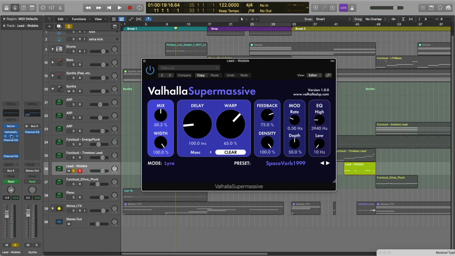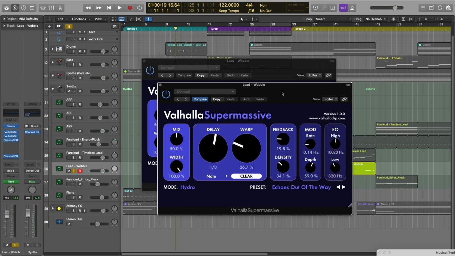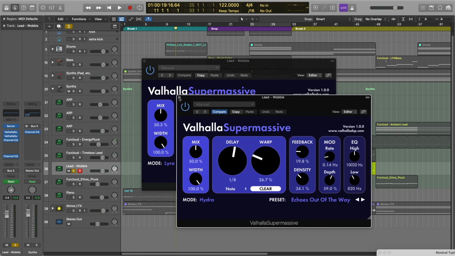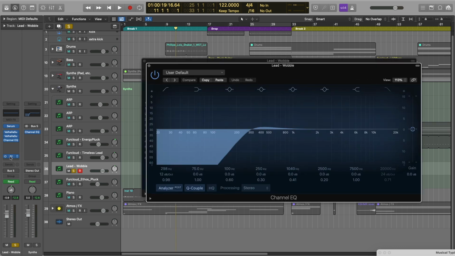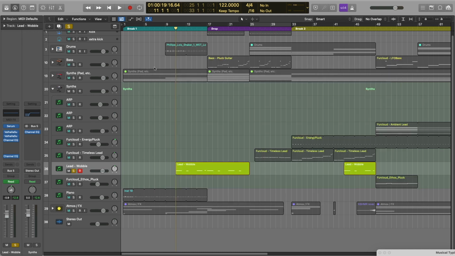And here we have two Valhalla Supermassives, which is kind of strange. Not really clean for the mix. We also have some EQ and more EQ. And the last EQ is removing some of the lower frequencies, which again should be before the reverb to make a cleaner sound coming out of the reverb. But yeah, I don't know why I did that.